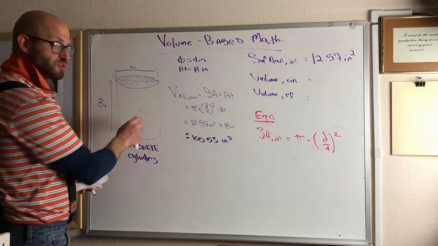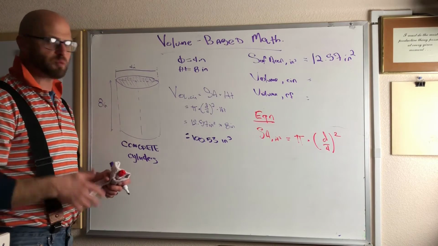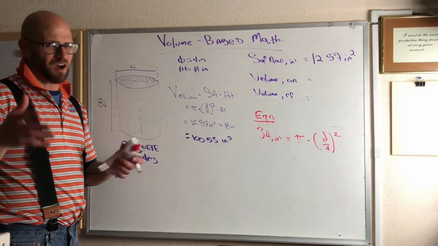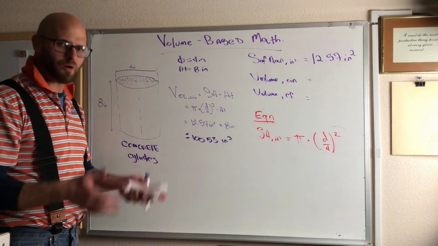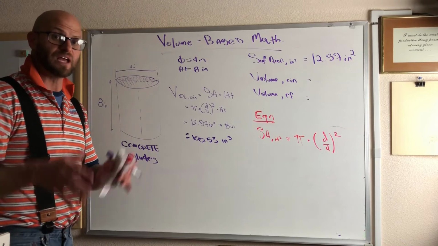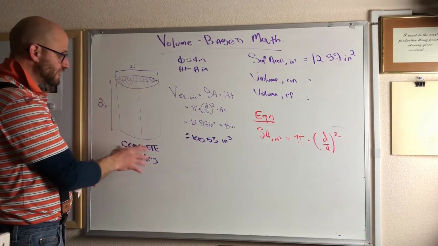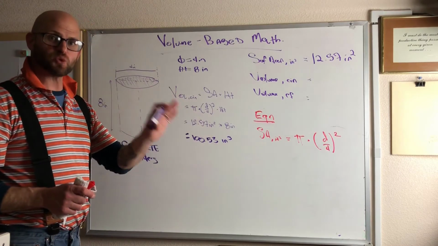So when we design mixes, when we do things in the lab, when we bring out samples, we have to determine how much concrete we need. And oftentimes, after we figure it out five or six times, you know how much, unless you're working in the lab and you've got to design a very specific batch for the samples that you need, then you'll need to do this math. But this is directly related to an occupation.